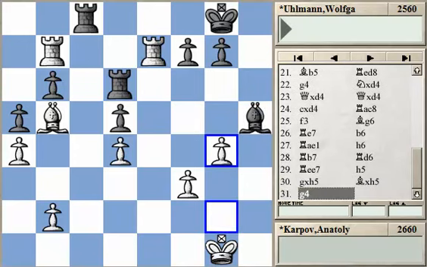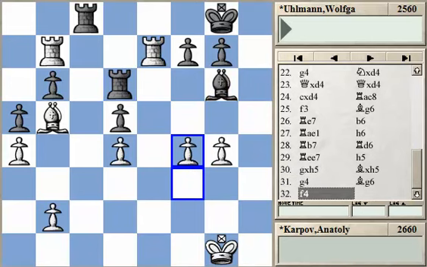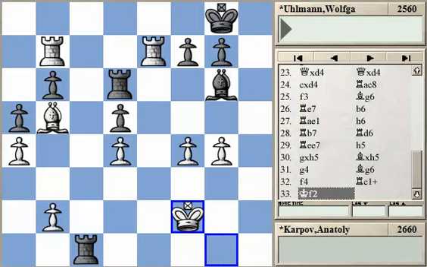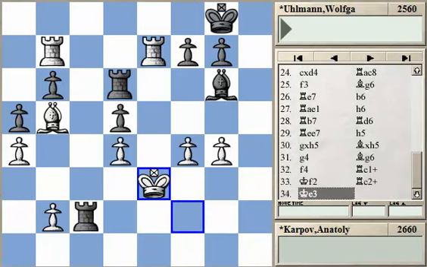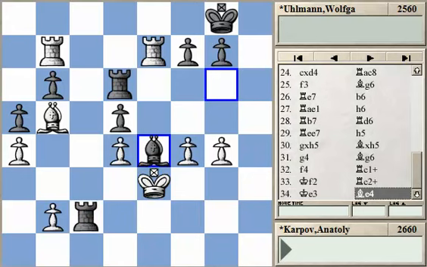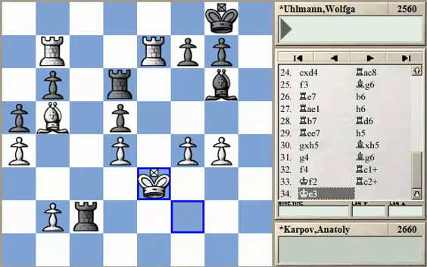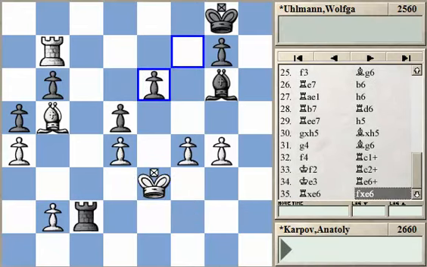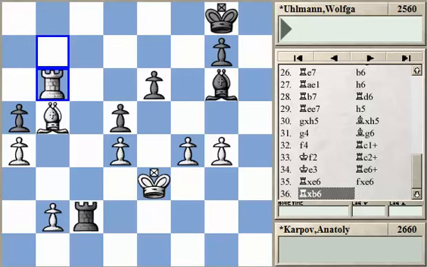Okay, and the problem now is doubling on the 7th rank and gaining more space. Now threatening f5. Black checks a little, might as well. Tries that move against f5. He gives up the f pawn, but what else can he do here? He could try this, but the problem then is he's just losing the b pawn, and the e pawn's going to be under fire. And the king's more centralized. You can kind of imagine that this really just isn't going to work out. Maybe worth a try.